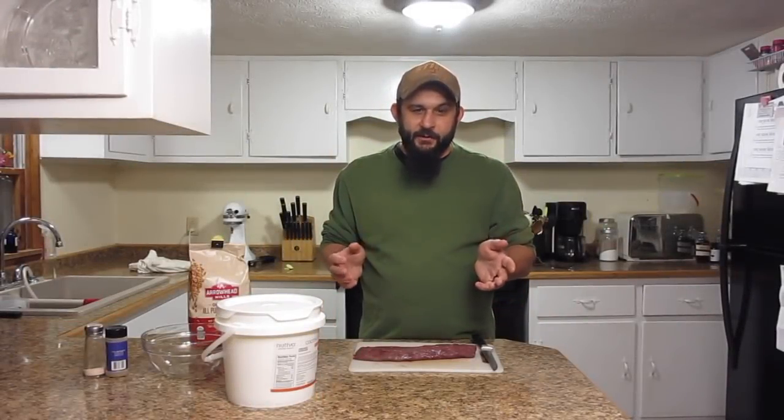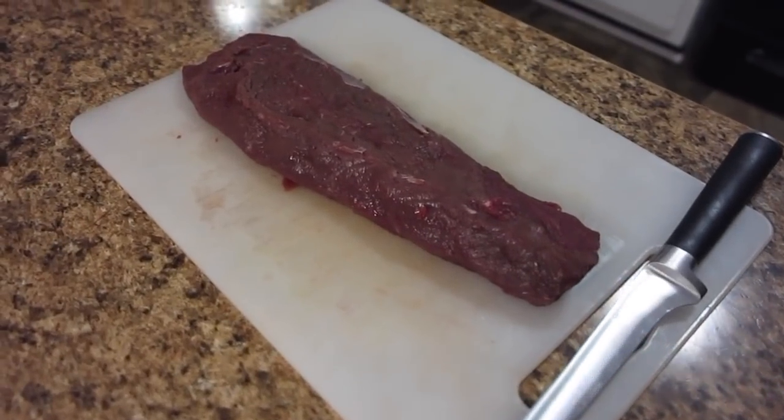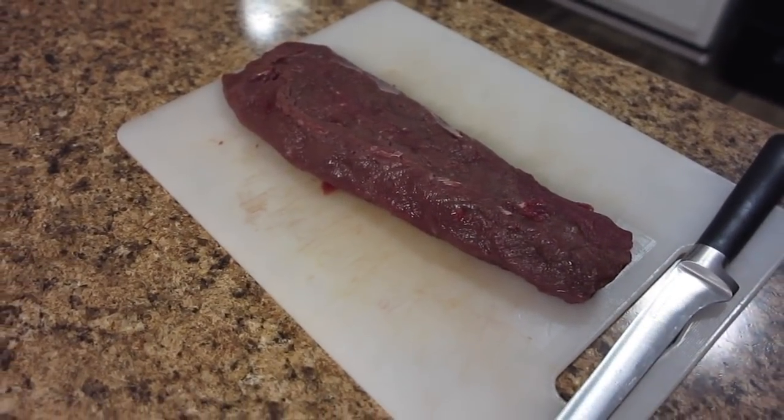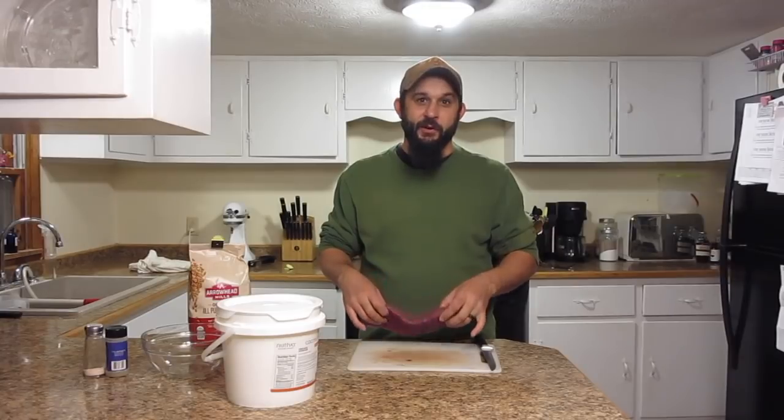Alright, so as Sarah mentioned, to go along with the sweet potatoes and potatoes, we're having pan-fried venison medallions. This is one of my favorite ways to make venison. Now, just to brag a little bit, this is off a deer that I got just 2 nights ago, so this has never been frozen.